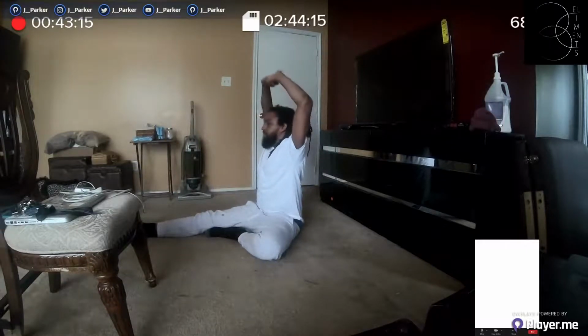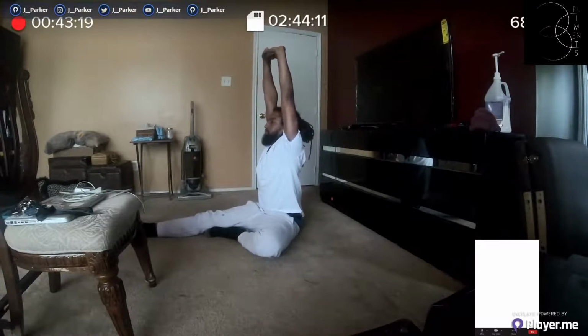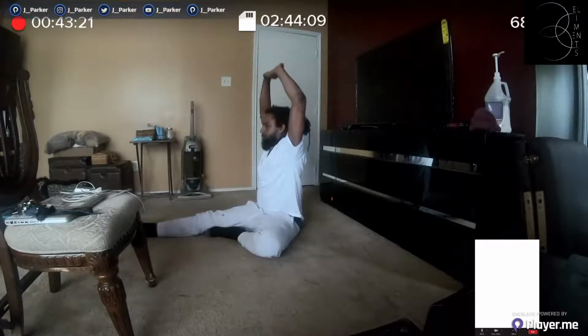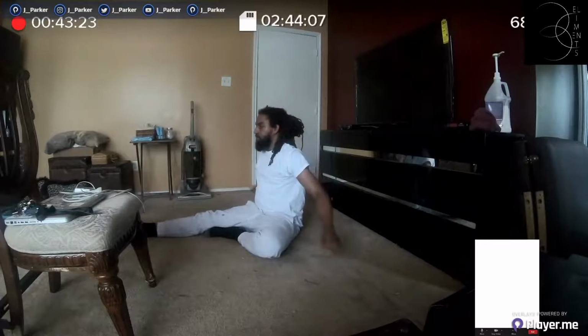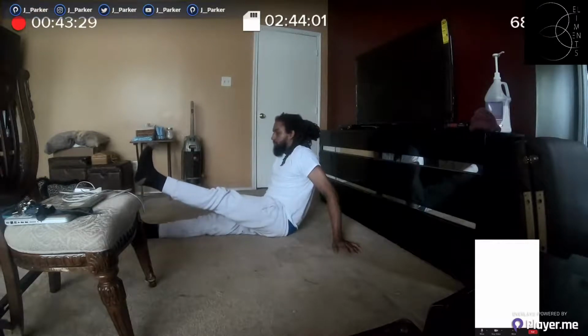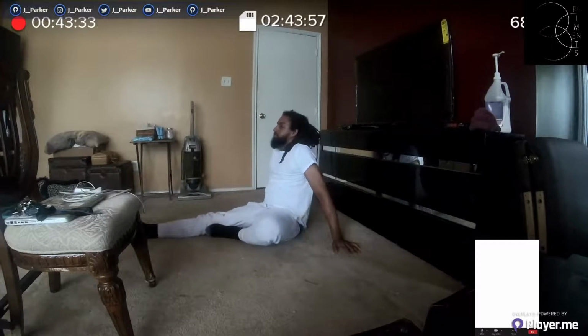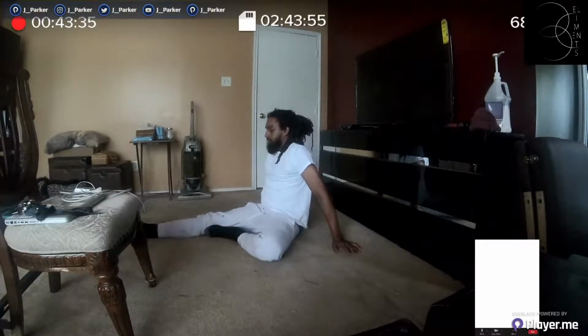Extend the arms above the head. Flip the wrist when they come to the top. Bring your arms down. Extend the leg before the body. Have it levitating over the ground. Bring the leg into the thigh. Foot meets the thigh. Knee comes down. We're going to clean up the hip.